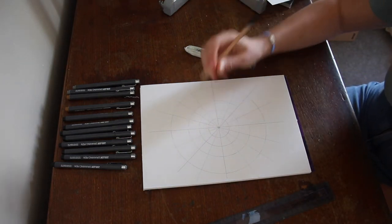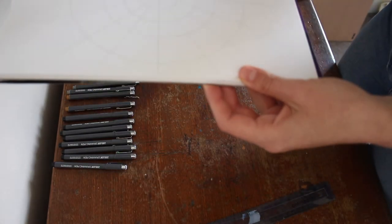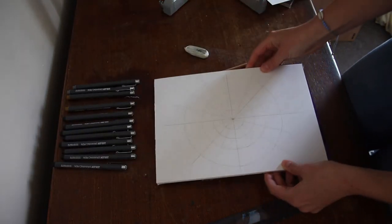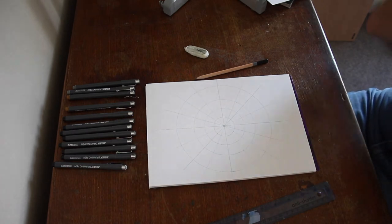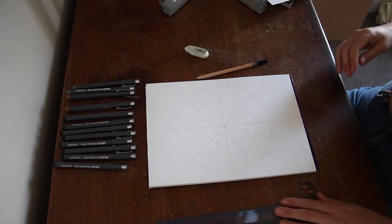So, as you can see now, I have my outline for the mandala. I'm just going to draw a little dot in the middle. In case you can't see that, I'm just going to bring that closer there. There we go. So, yeah, all looks a bit strange right now. But now is where we're going to fill in all these details.